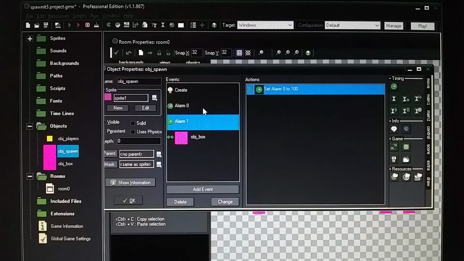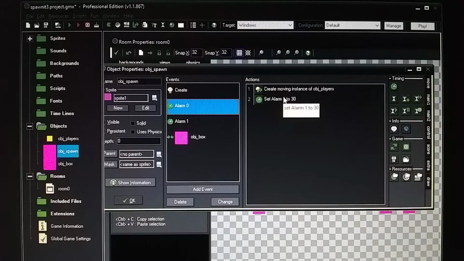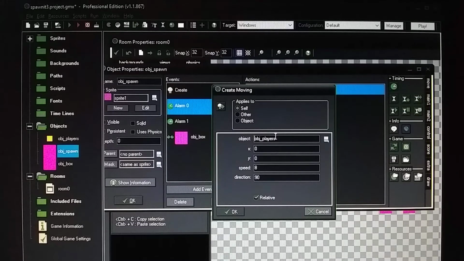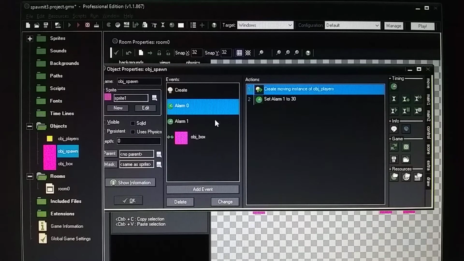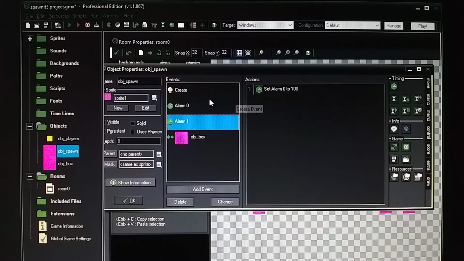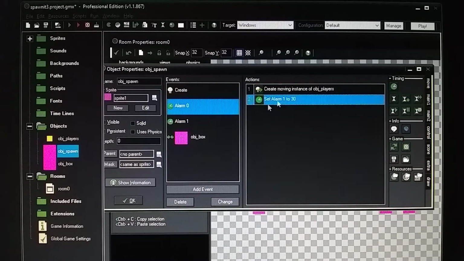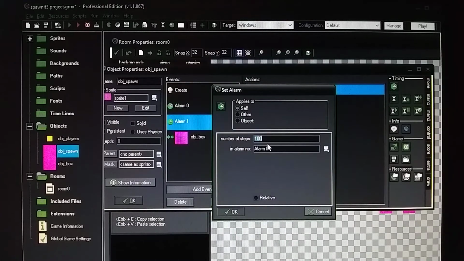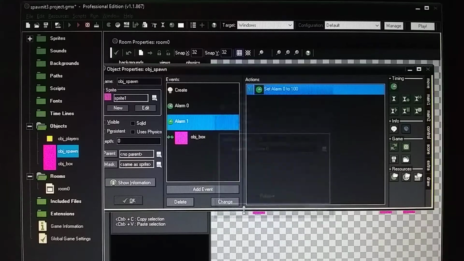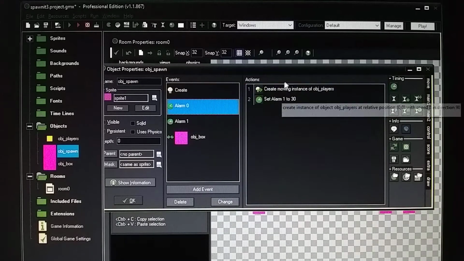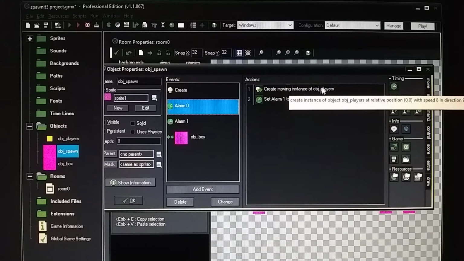So it's going to produce another object player, and after 30 milliseconds it's going to go to alarm 1, and then it's going to wait for 100 milliseconds, and then jump back to alarm 0, and produce another object player. So it's just like a spawn.